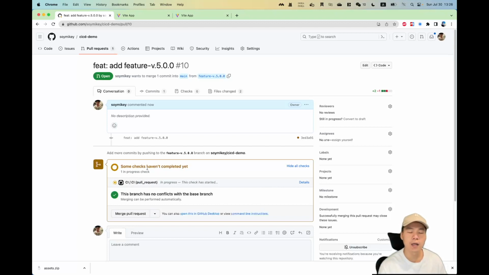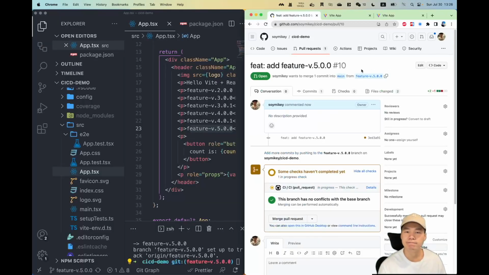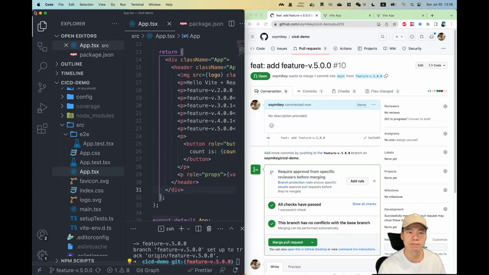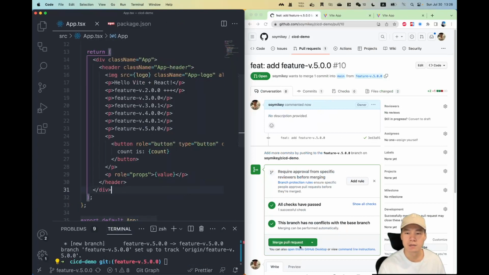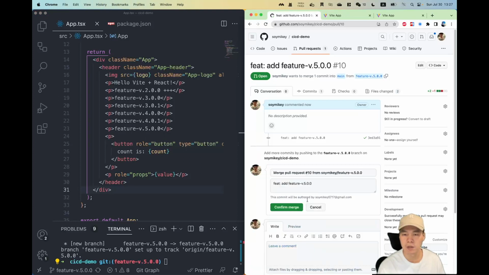It's going to do the CI, to make sure the code I wrote is legit. So I'm going to check that. Let me just wait for that for a second. So the check test is done. So we're going to merge to the main branch.